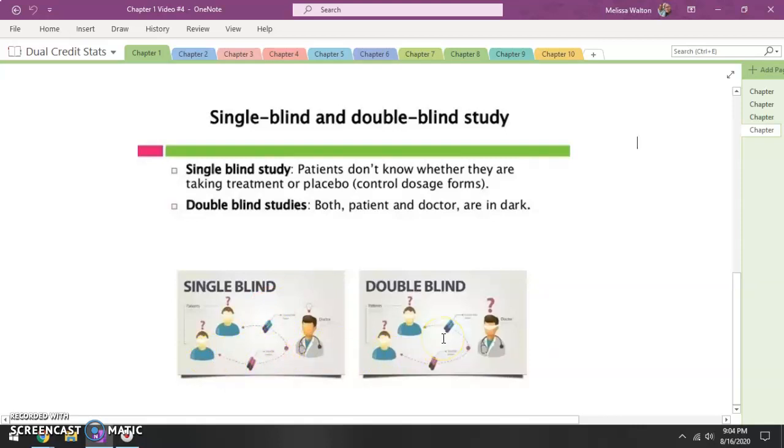Now, with a double blind study, this is outstanding when both the patient and the doctor are in the dark. The reason why you might want that is so there is no bias with the doctor. If the doctor or the researcher is anticipating good results with this group and knows that this is a placebo, it might introduce some bias into the study. So you have single blind, where simply the patients or the subjects are blind to what is going on. And then finally, the double blinds, where both the patients and the doctors, or the subjects and the data gatherers, are blind to who got which treatment.